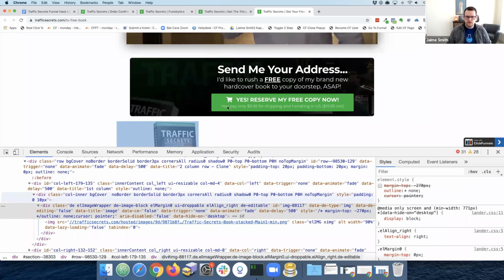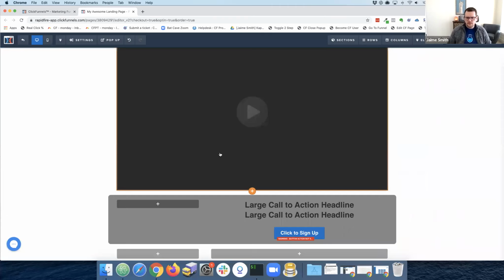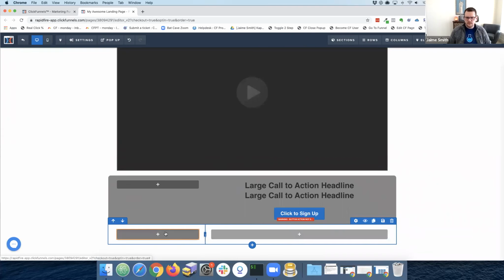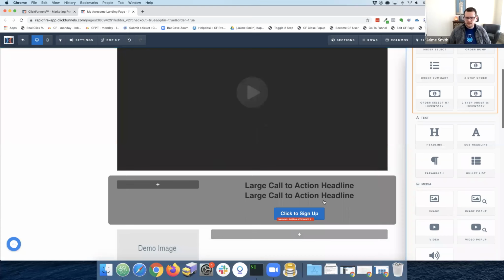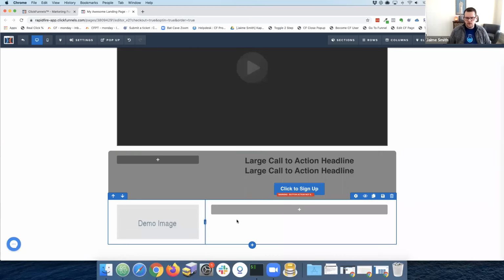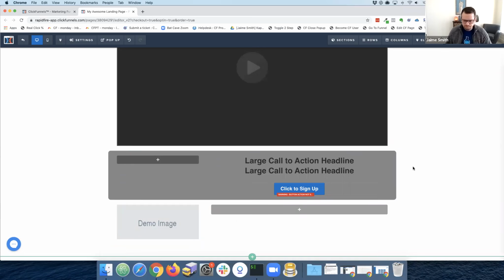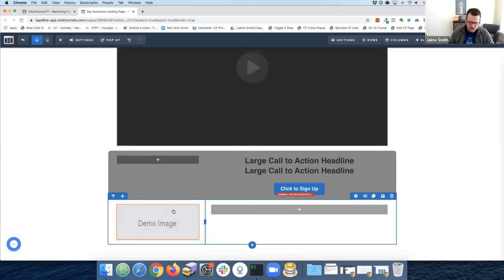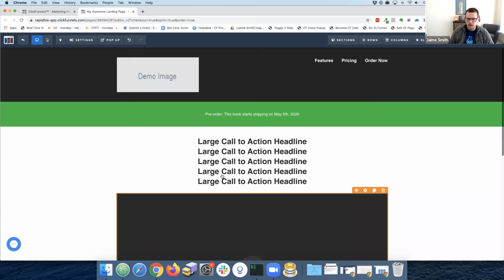Okay, great. And now here we've got just nothing behind it, no background or anything like that. We've got an image over on the left. So now let's go ahead and create this image. We'll create an image element. Okay, so we've got an image in there. And now basically we want this row to suck up into this one, to lay this image over the top, or that image to basically overlay the top. So we'll make that happen with some custom CSS, show you how that works.